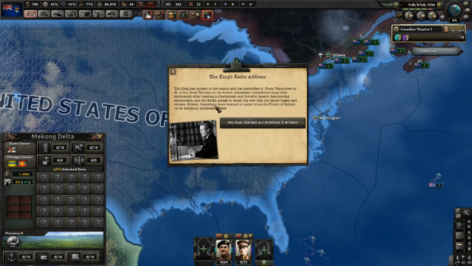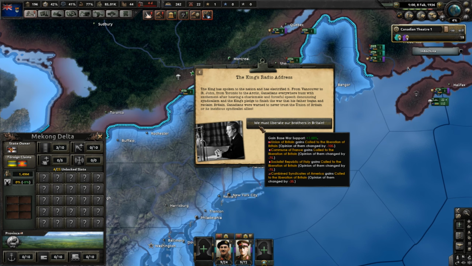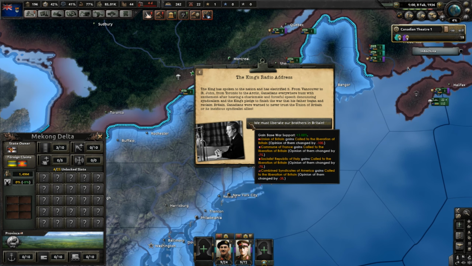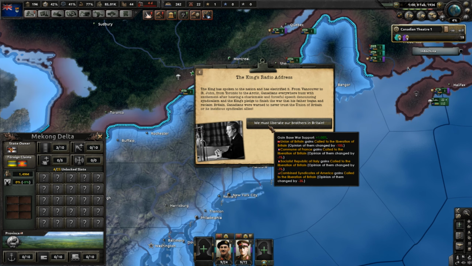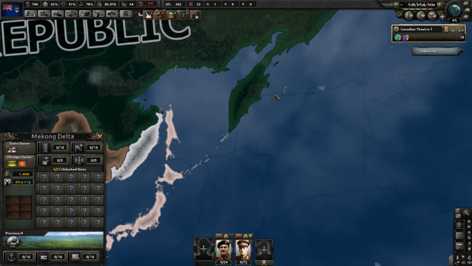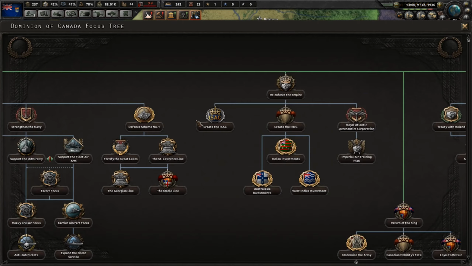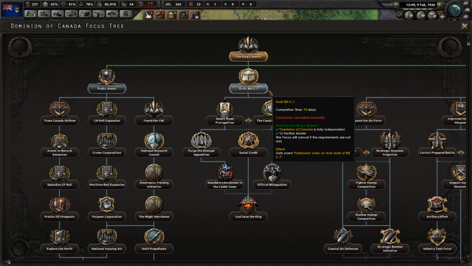King's radio address. The King has spoken to the nation electrified from Vancouver to St. John, from Toronto and the Antarctic. Canadians will never trust the Union of Britain or its insidious syndicalist allies. I need to keep an eye on this war in Afghanistan, because if I need to send in troops, I will. Oh wow, I can go into my focus tree now.